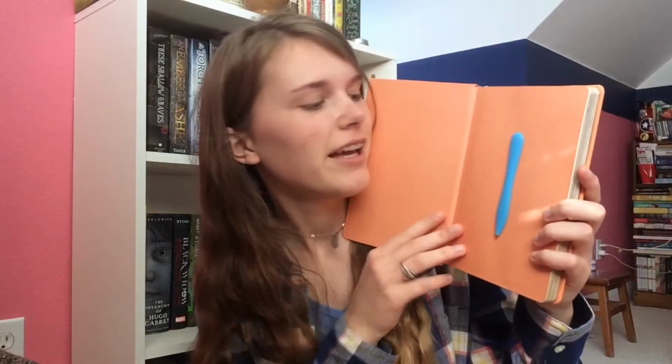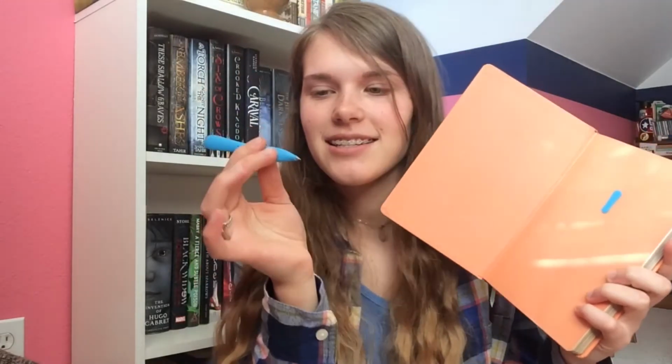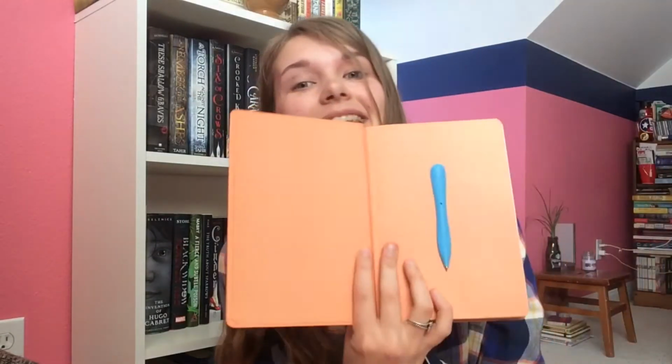So this is actually last year's bullet journal, and I didn't actually start it until May. And actually I did mention this in a video, I remember now, because I have this cool handy dandy pen that slides in and out. I used it so much it ran out of ink, so I need to get another one for this year. But well, that thing's cool. I'll leave a link down below. I got it at a little shop down in Galveston, but they're on Amazon, so you're in luck.